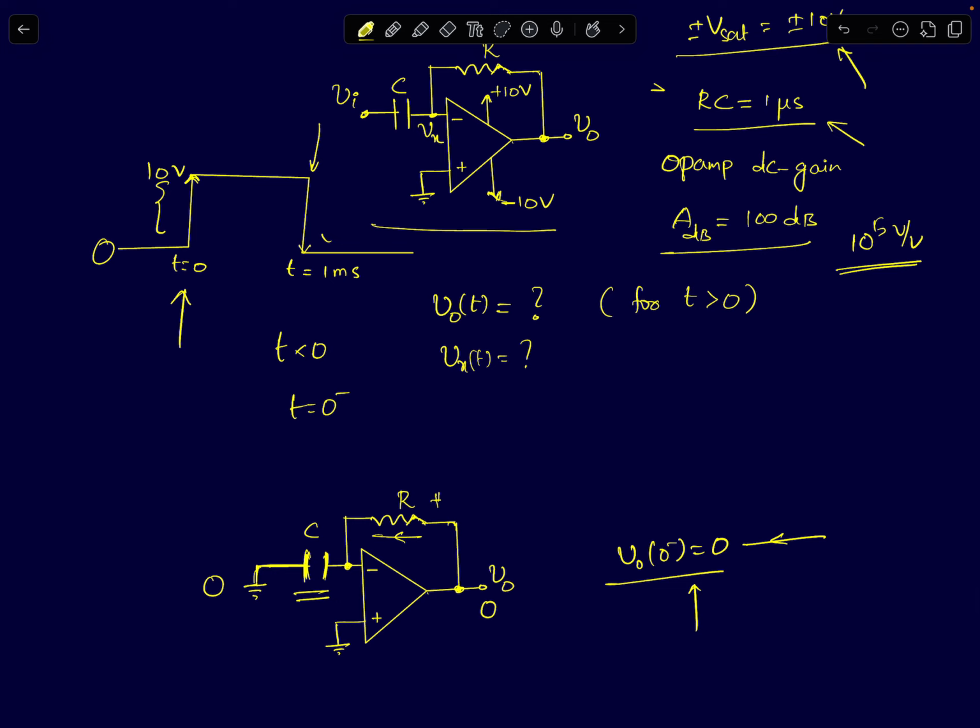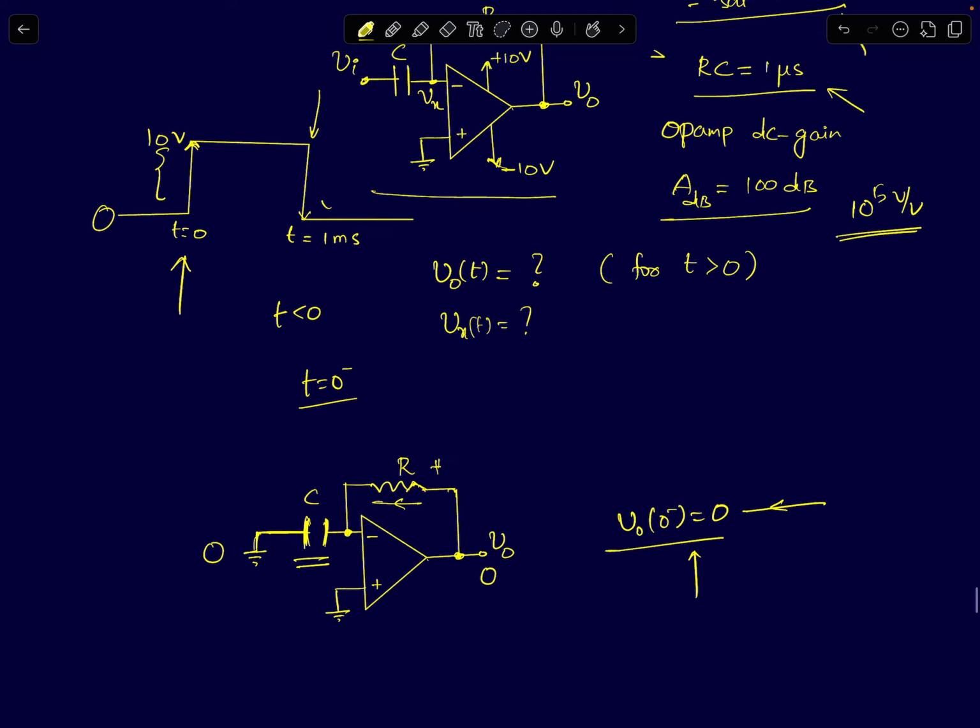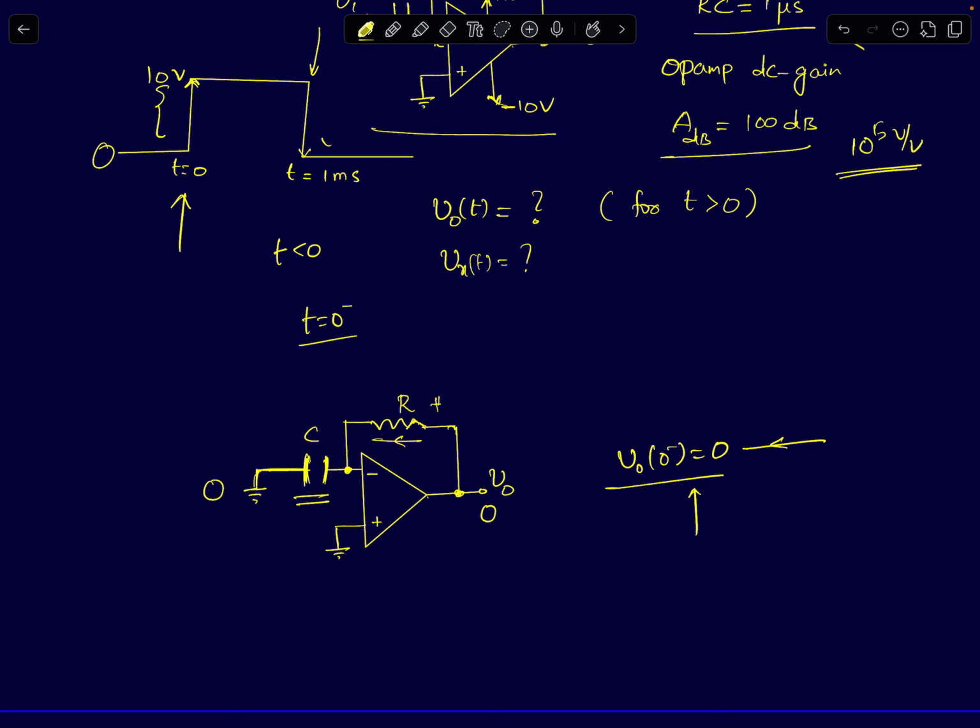Again, the usual way, first we'll find out what happens at t less than 0. I'm interested in finding out the value at t equal to 0 minus. I'll assume that the capacitor voltage is 0 initially. Since we are going to assume the circuit has been in the steady state for a very long time, the capacitor will act like an open circuit. So no current is flowing through the cap, which means no current is flowing through the resistor as well, right? The input current of the op amp is 0, so no current through the resistor.